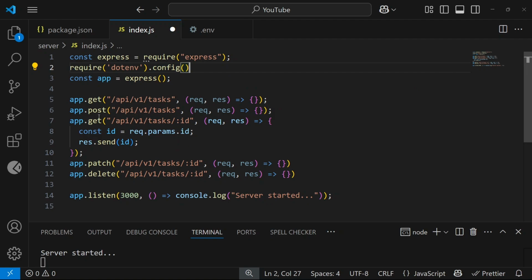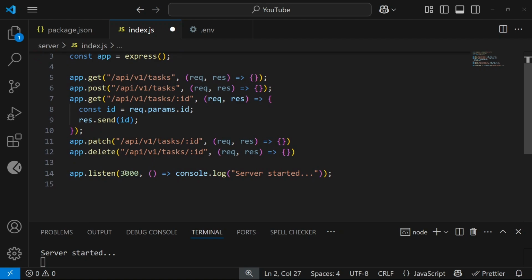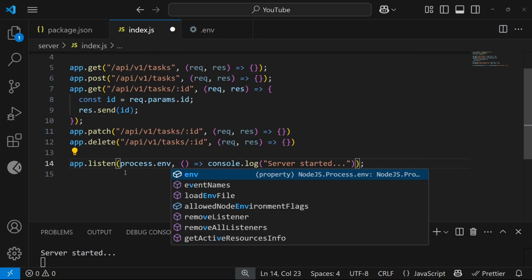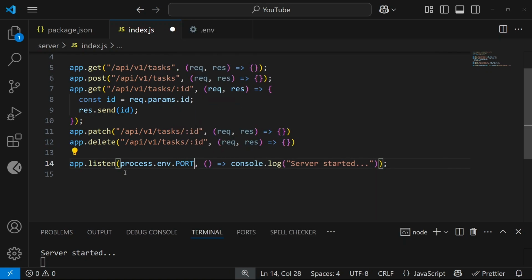Now let's see how we can use the environment variables. So we're going to head to our port number, and instead of directly passing 3000, we're going to pass in process.env followed by a dot, and we're going to put in the variable name, which in our case is port, and we can save our file. Now, if you're pushing this project to GitHub, you need to make sure that in your gitignore file, you include .env. Since it stores sensitive information, we do not want to push it to GitHub.